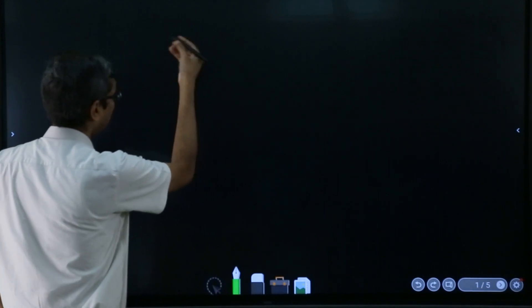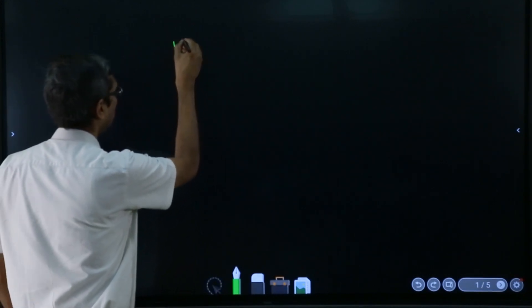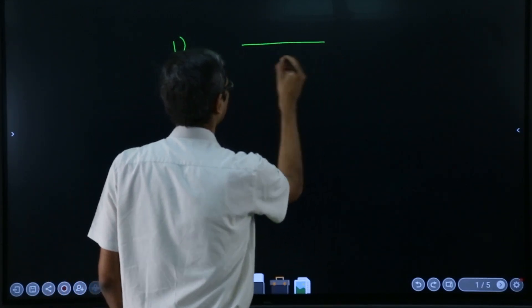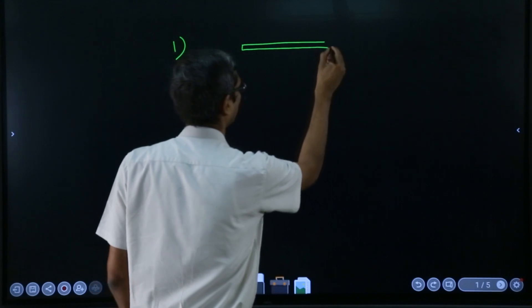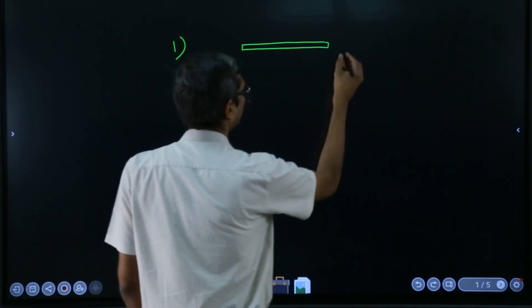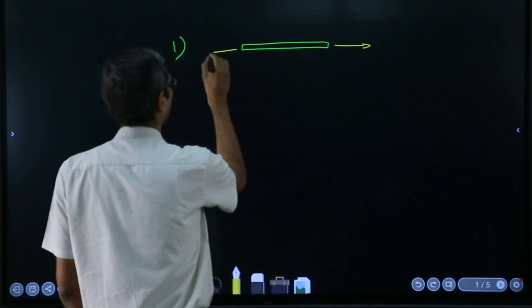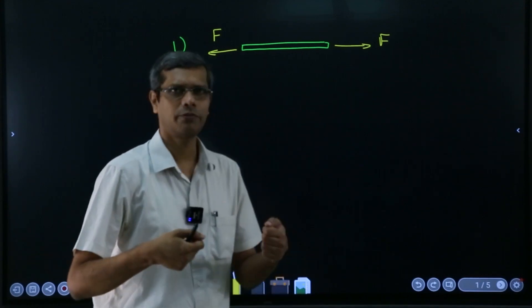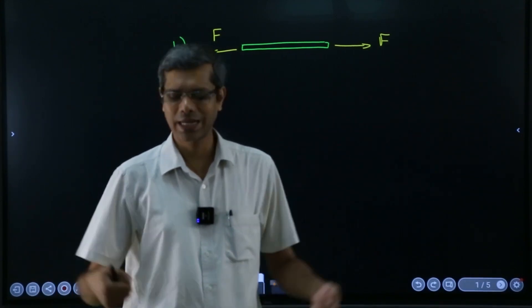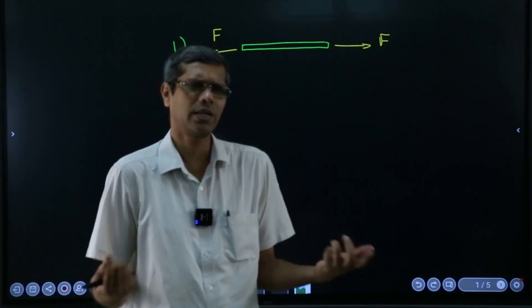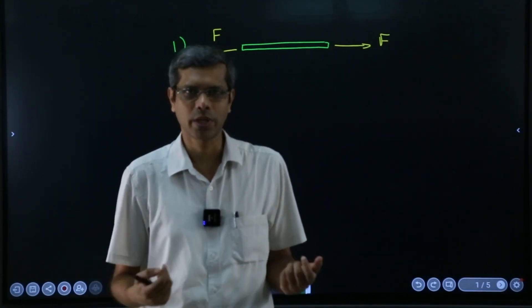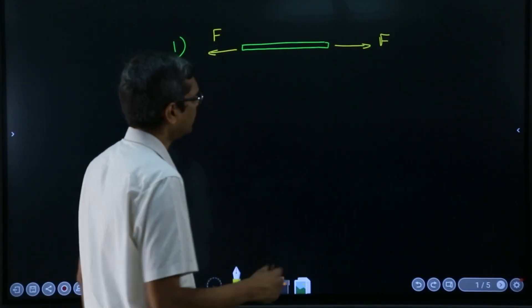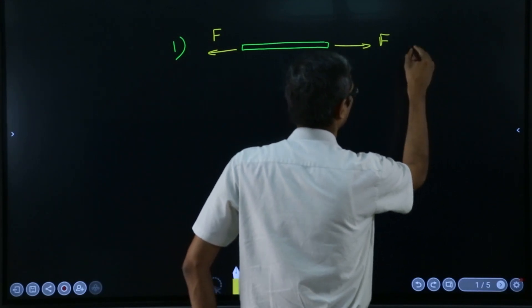Those deformations or types of deformations are: the first one is like suppose we have a body like this and we apply a force, equivalent opposite force like this, so that we want to pull or if the force is negative we want to push it. This is the simplest of deformation which one can think of by pulling or pushing a body. This we will term as pull or push.